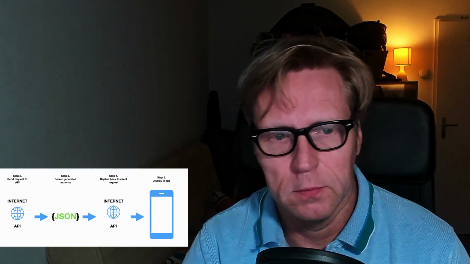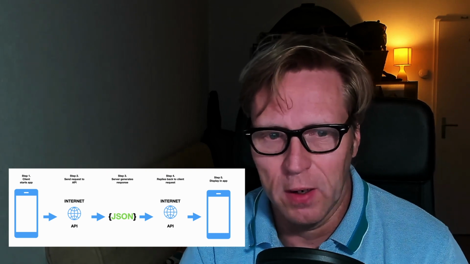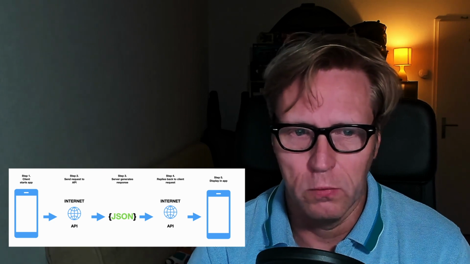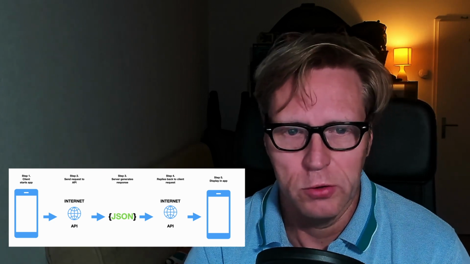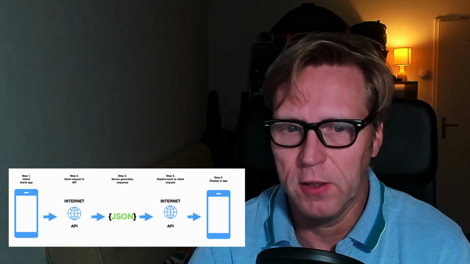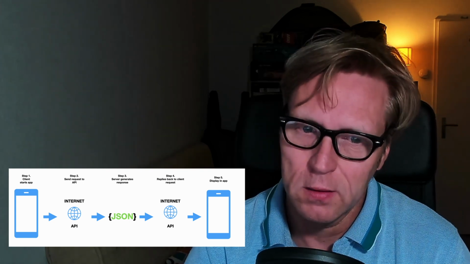So let me tell you how an API works. We have the client, in this case an AppGyver app, which makes a connection with a server where the API is hosted. The API then calls, for example, a database, the information is retrieved from the database and sent back to the client. In the rest of the video, I will show you how I build a simple app which is connected to a test API. I will go through the steps of how to connect. Let's do this. Let's start building the app.